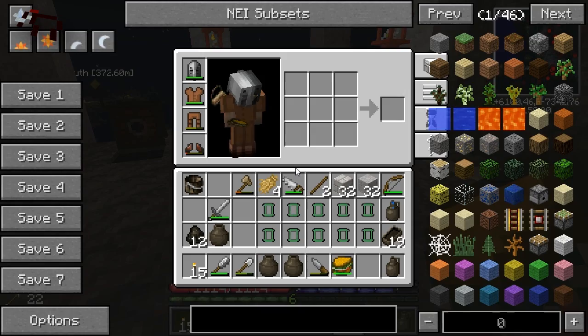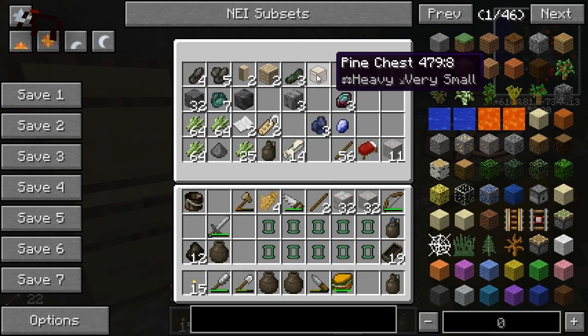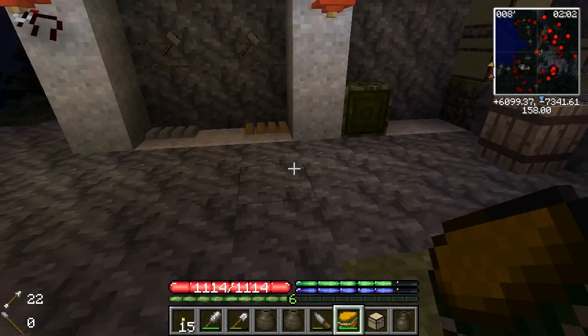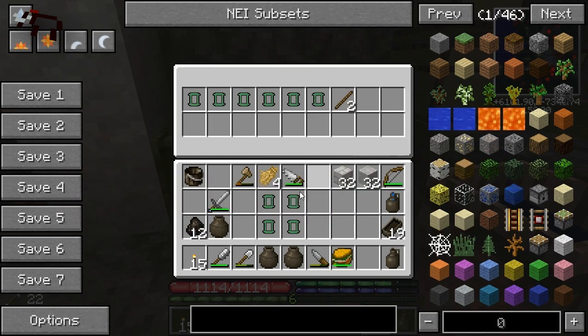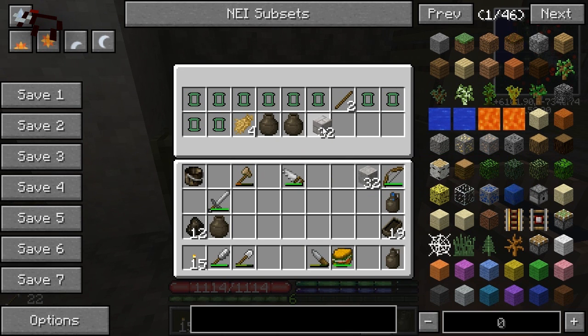So, I had a chest. I was holding a chest. Here it is. I'll just stick it right here. And drop these off. Don't need all this stuff. And that, and that. These, I was going to use for the lantern posts.